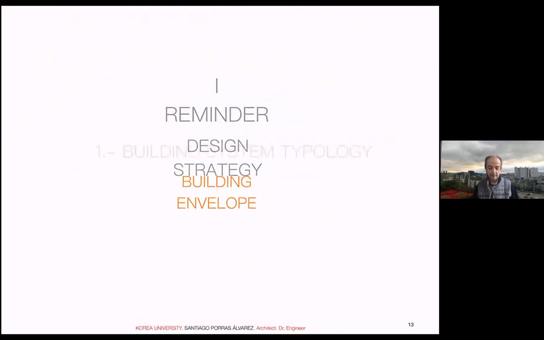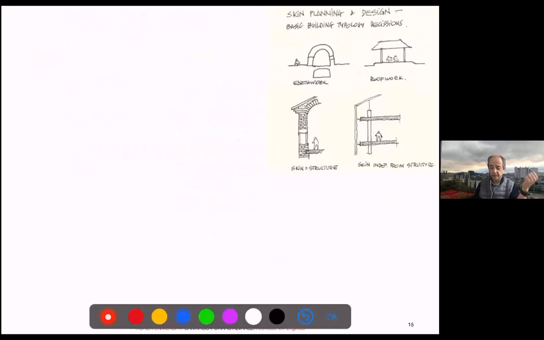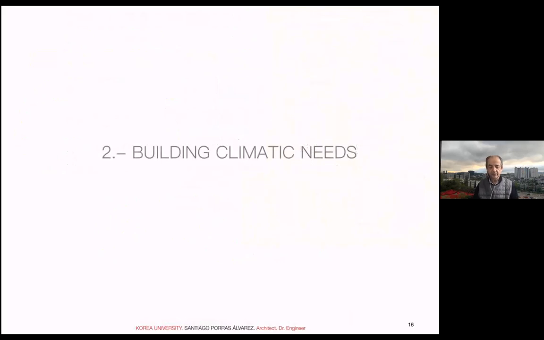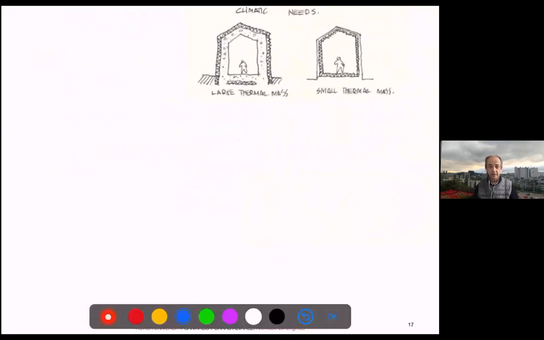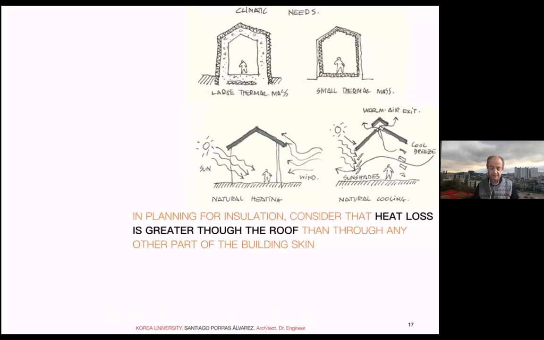So remember, we have different strategies, and the typologies we choose have to do with it. The kind of construction, heavy, light, connected, unified, multi-layer, unified layer, about having massive buildings with large thermal mass, or very light buildings with very small thermal mass. That will change the detailing, of course, and the design character. Also, the opportunity to absorb sunshine and protect from wind, or just the opposite, to give shade and use the natural air to ventilate, right?